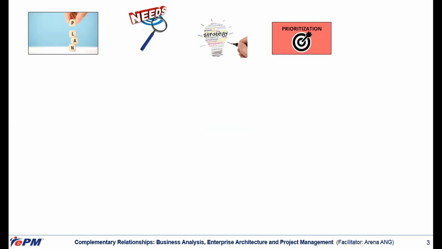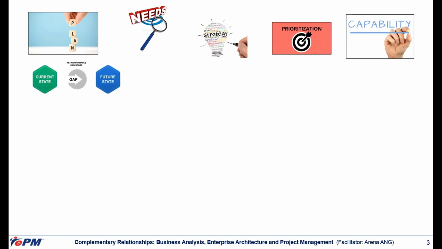Okay, and discuss. If you can see from the screen, what I have done is capture some useful and important information from Aaron's slides. Aaron talks about planning. He also talked about business needs, what the business really needs to address their problems and opportunities. He also talked about strategy planning and prioritizing what is important to the business. And more importantly, he wants to check whether we have the capability or not to do something within the organization.